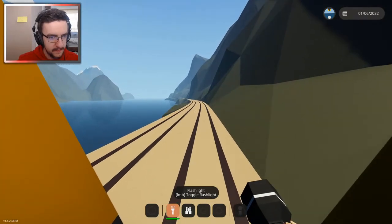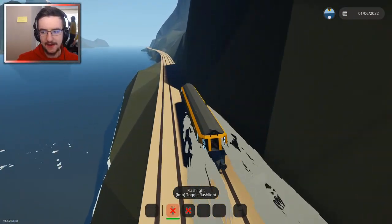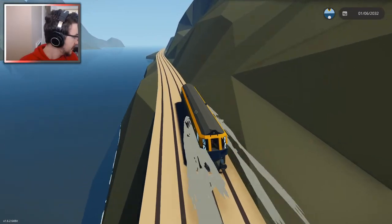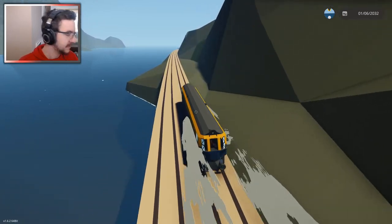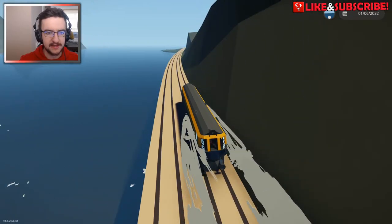Thanks, Paul. Alright, okay. It's all working. Let's see if we can get all the way around without falling off, and then if we can, we'll go back, we'll modify it so the exhaust comes out somewhere else, and we'll make it look better. What's going on here? Just go over that one? No, I don't. Is there any way to not derail but go fast?